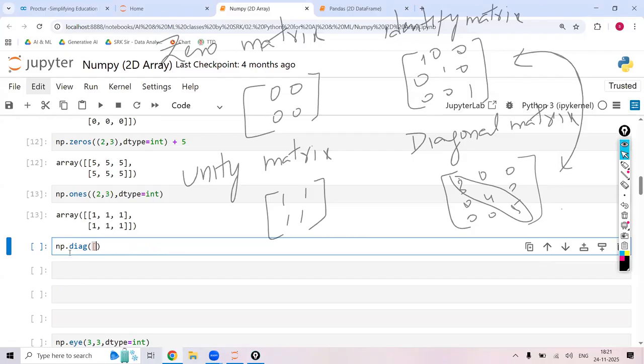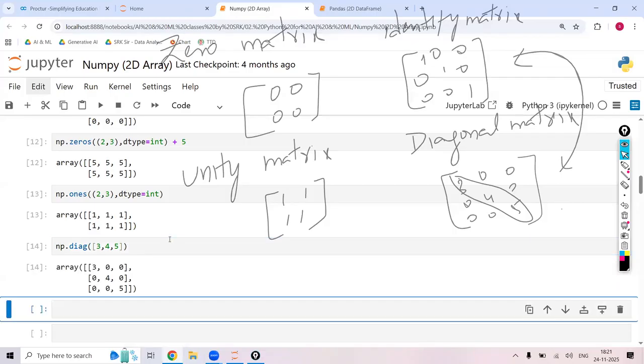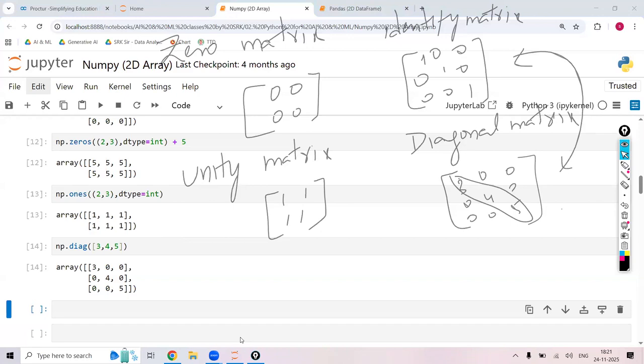Inside the function, I'm going to give the diagonal values, 3, 4, 5. So the first row first value is 3, second row second value is 4, third row third value is 5. So I'm going to give the diagonal values as 3, 4, 5 and it is going to create a diagonal matrix like this. Okay, this is the way to create the diagonal matrix.